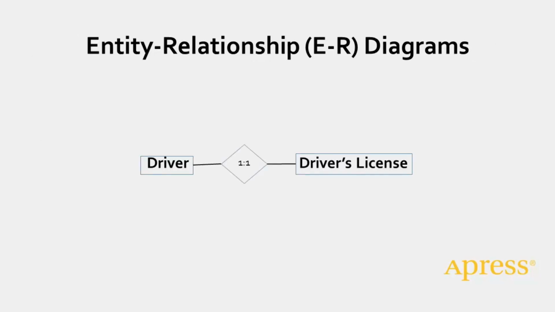It's convenient to visualize the relationships between entities with entity relationship diagrams. Related entities are connected by a line that shows the relationship. In the middle of the line, a diamond-shaped symbol holds letters or numbers that show the maximum cardinality of the relationship. As an example, consider the one-to-one relationship between drivers and driver's licenses. Each entity is shown within a rectangle. The relationship is shown by a line with a maximum cardinality diamond in the middle.